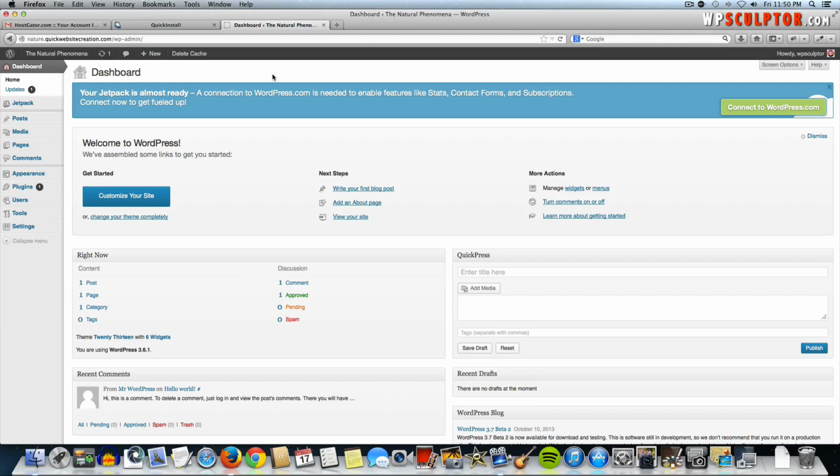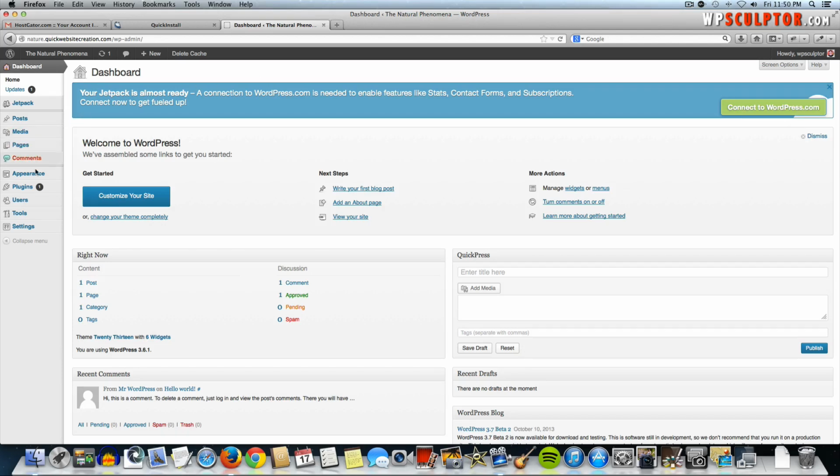Okay, the first thing we're going to do now that we're in our back end is deactivate what's called a cache plugin. It's a great plugin, but we want to deactivate it because some of you might have trouble seeing the changes that you make to your website right away. This is a good plugin because it really can speed up your website for your users, but while you're doing all your development on it, I recommend disabling it, and we're actually just going to delete it because we can always install it back later.